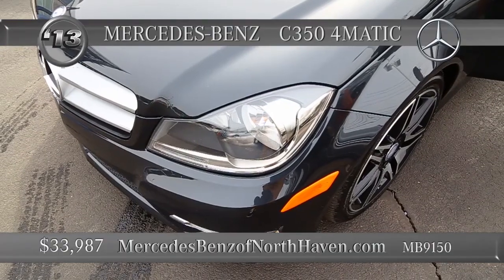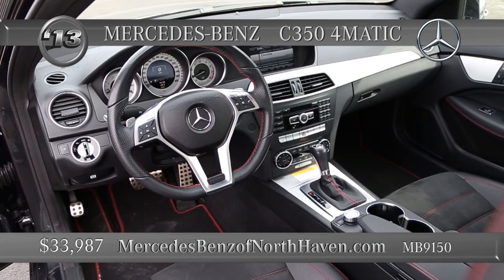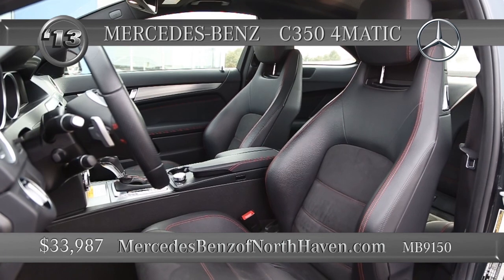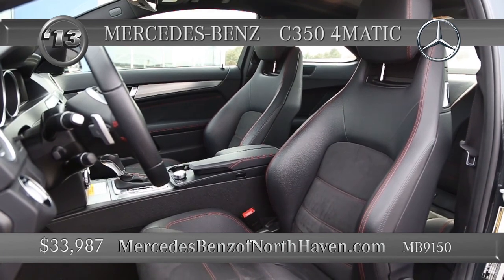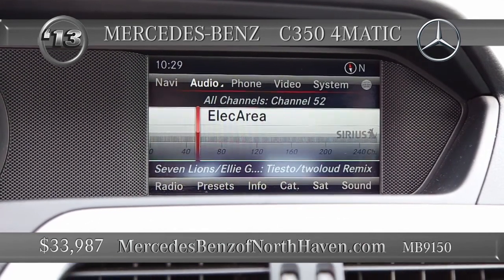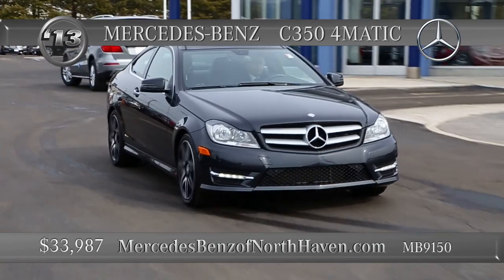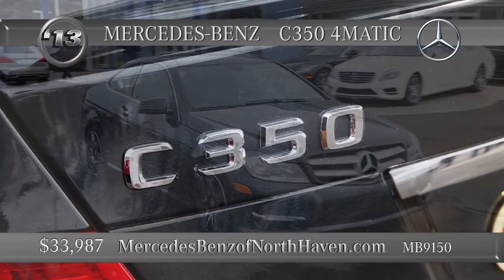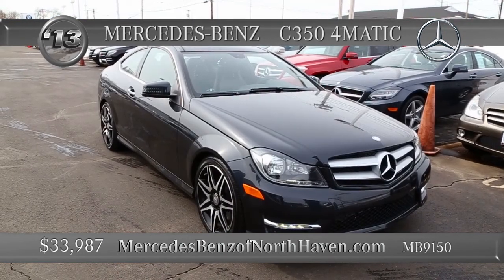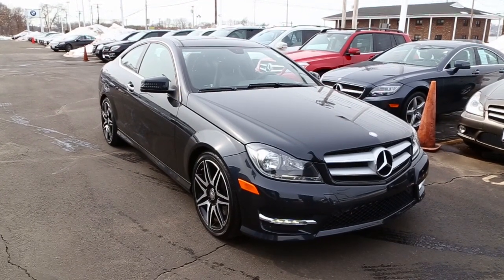The C-Class has been redesigned over the last few years, and this 2013 continues the process of refinement as only Mercedes-Benz can do. Under the hood, a new 3.5-liter V6 delivering 302 horsepower. This coupe is rear-wheel drive with excellent fuel mileage in the mid to upper 20s. This black-on-black beauty only has 21,000 miles on it, features the attention assist monitor, adaptive brake technology, and electronic stability program with the sport package. Heated seats, command with navigation and voice control, and a panoramic sunroof complete the package.